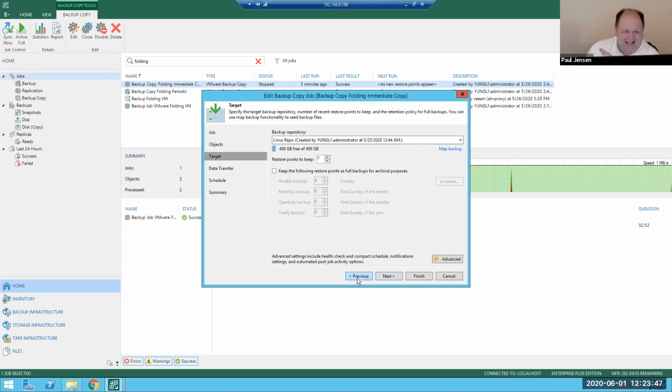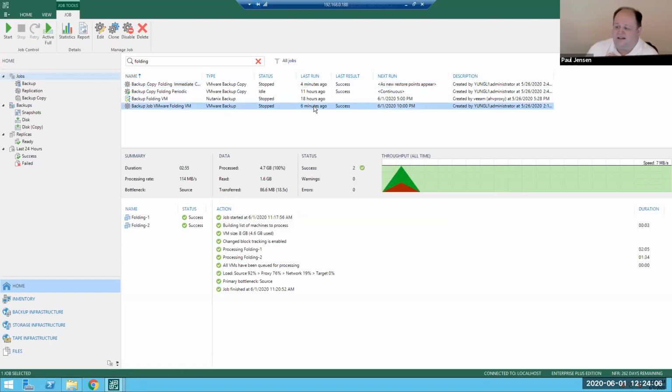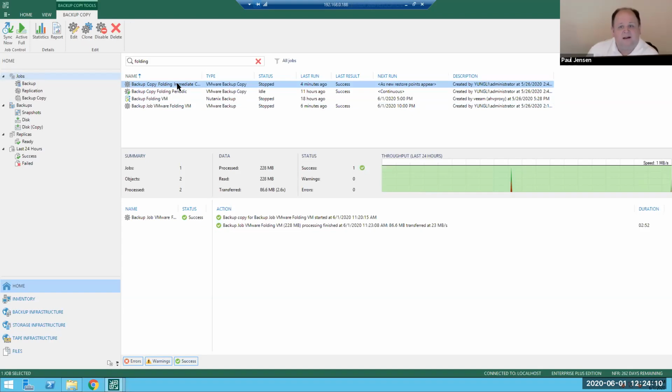So at this time with Veeam, I'm going to show you what this looks like when I've done this immediate. So when I do an immediate, let's go out of here. This job has already kicked off. I did my backup copy. This does a job immediately.